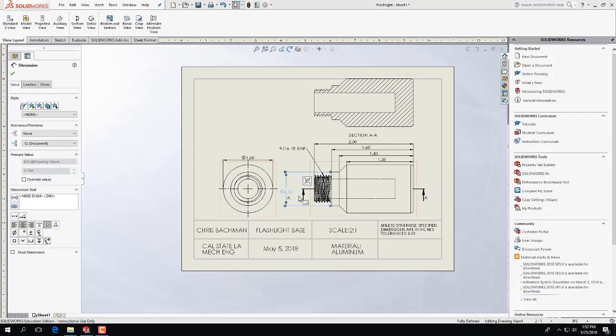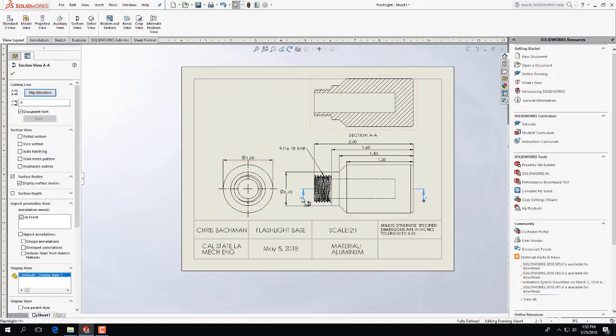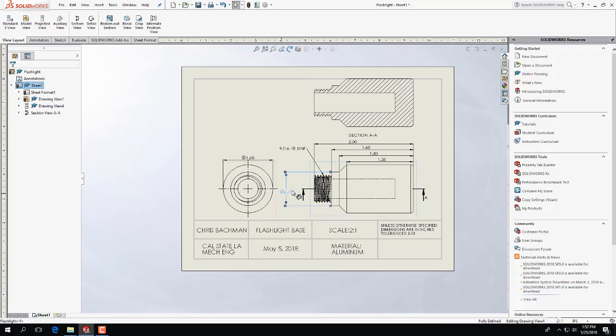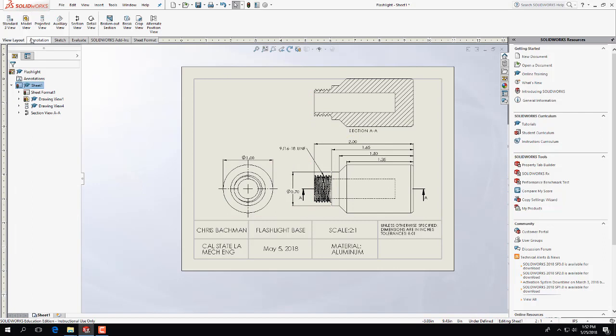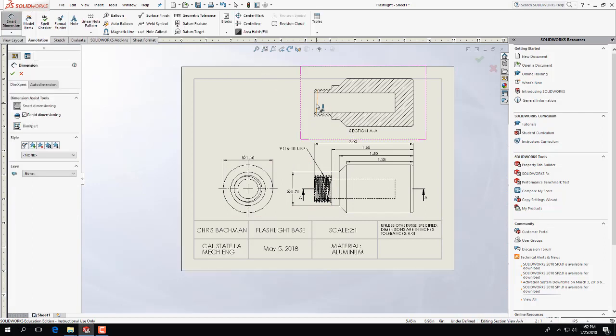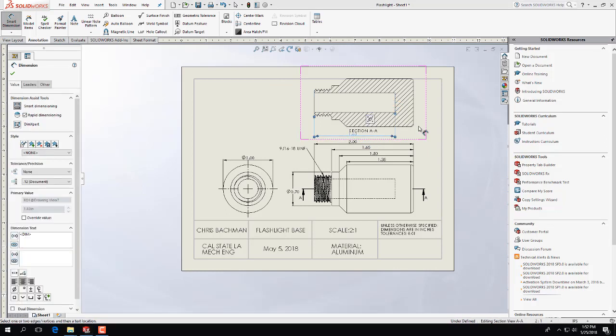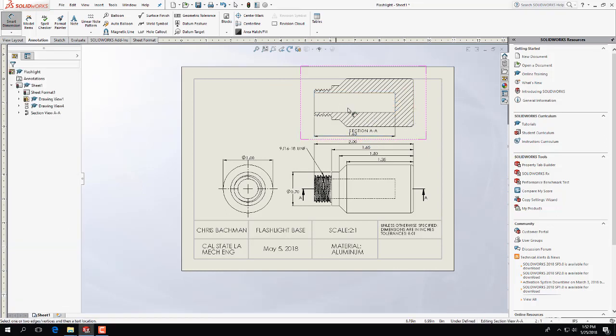Bring this out a little bit. You don't want these things crossing over each other. So we got this, and now we could bring this up a little closer. So now we could dimension to these object lines instead of to a hidden line, although it's a little bit of a waste.